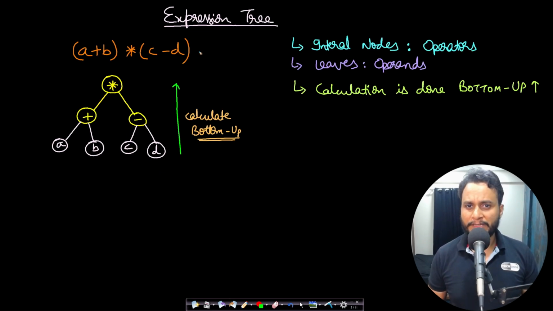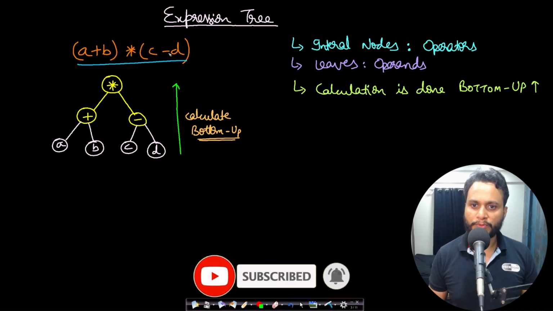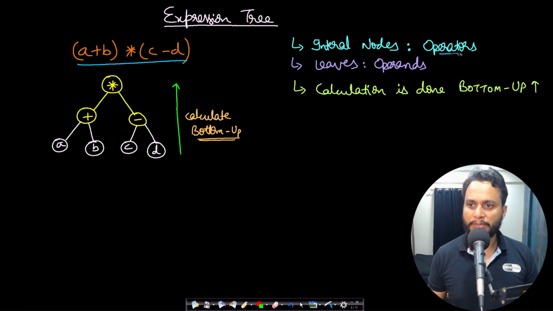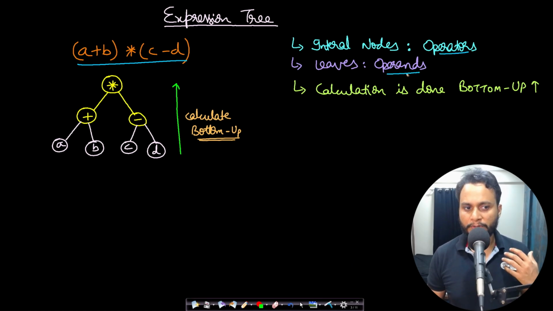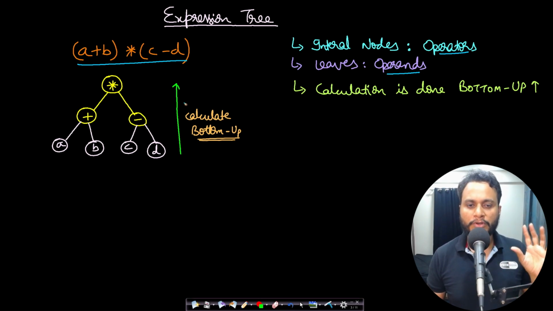Let's first understand about the expression tree before moving to the solution. What is an expression tree? Given any mathematical expression, we can represent it in the form of a tree diagram in such a way that all the internal nodes will be operators and all the leaves will be operands. Now whenever we want to build an expression tree, we need to do binary partition moving top down, just as we do in the merge sort solution. And when we move bottom up, then we need to calculate the expression.